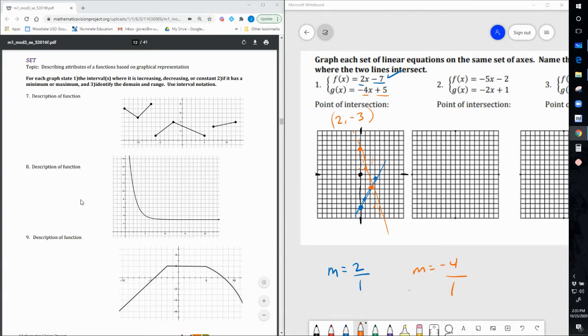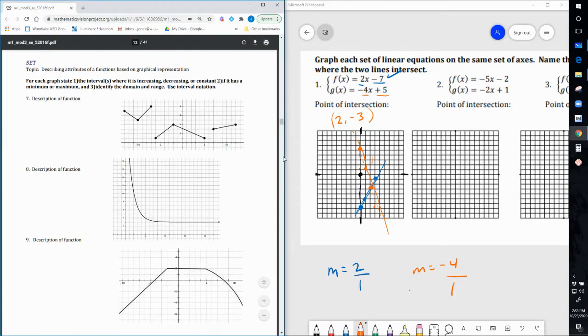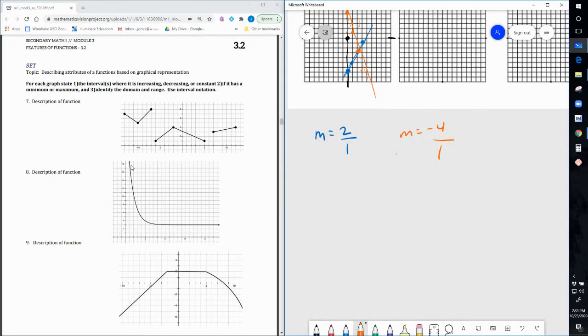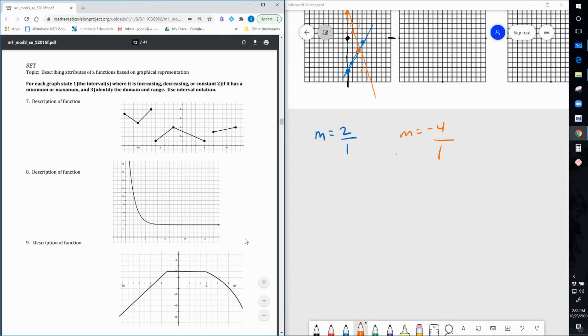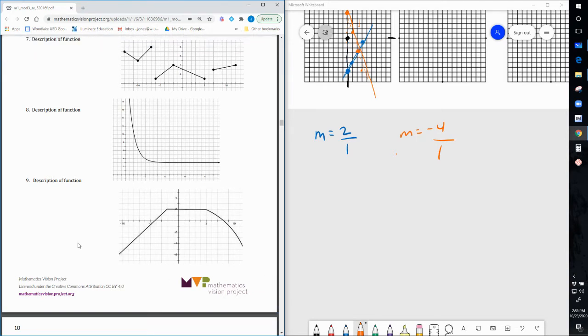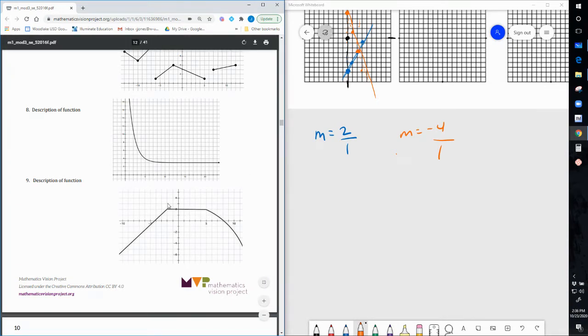Okay, on problem 8, at the very top where my mouse is, just go ahead and put an arrow. And there is an arrow over here on the right. So make sure you have that. Okay, on these ones, let's go ahead and just also put an arrow. So arrow on both sides of the graph on number 9, arrow on both sides of the graph on number 8, and then answer those questions accordingly.